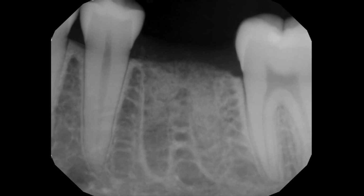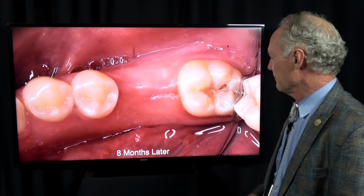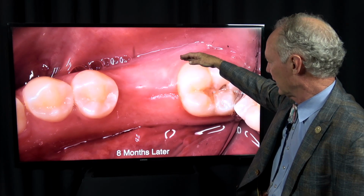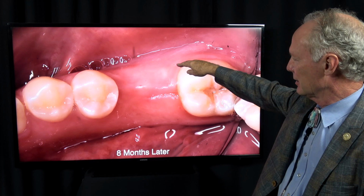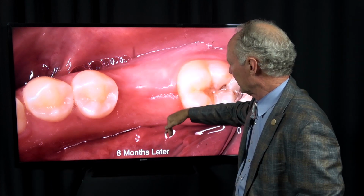There's the graft. Now this is 8 months later. You can see how the flaps have closed. It heals about 1 millimeter a day and it granulates in. But you don't have to reflect all the way down to the unattached non-keratinized gingiva and cut releasing incisions to bring that flap over.